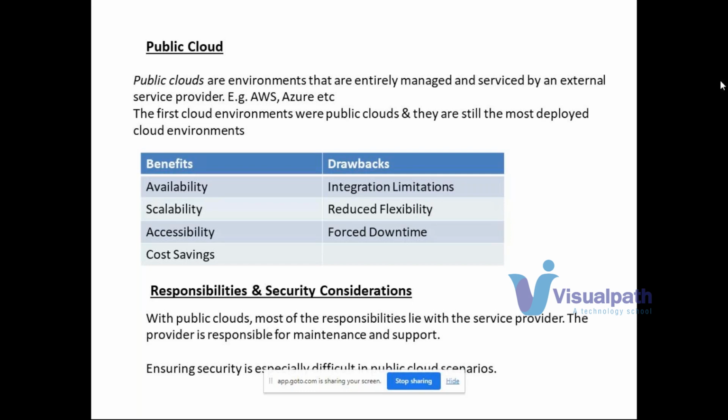Apart from army or banking domain companies, they don't go for completely public. They either go for private or a hybrid cloud. What exactly we do in public cloud: when your company doesn't want to spend on infrastructure, and the startups, if you have seen coming up in the market, they don't have space. They run in a very small flat, I would say.